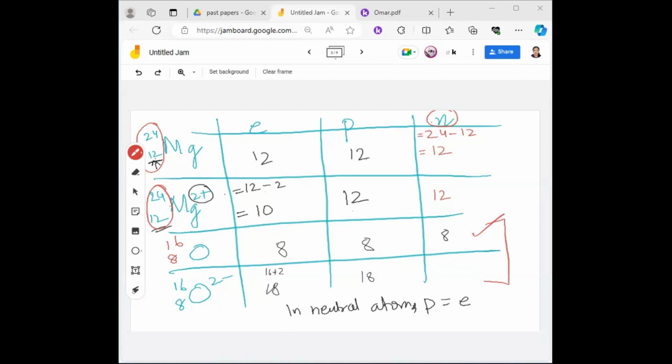Beta, what are you doing? In proton, I told you to pick up the smaller number. What are you doing with it? So 8? No, 16? What should I write in proton? Proton number is the smaller number, no? Okay. Change the electron number as well.